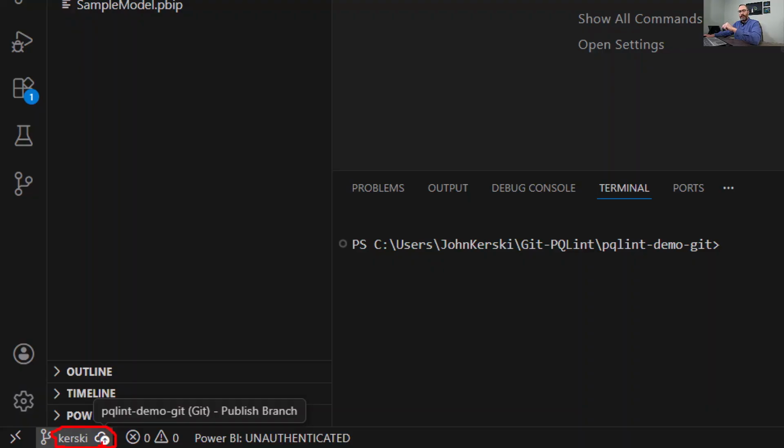When I created this branch, it only exists in my local repository on my machine. If I want to make this branch available for others to make edits to or review, that little icon indicates I need to publish that branch. We'll get to that here in a second, but it's good to know that this is not necessarily visible to anybody just yet.